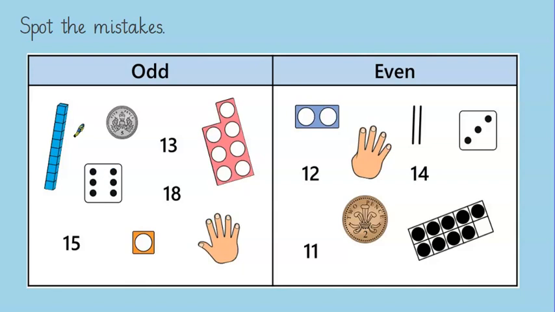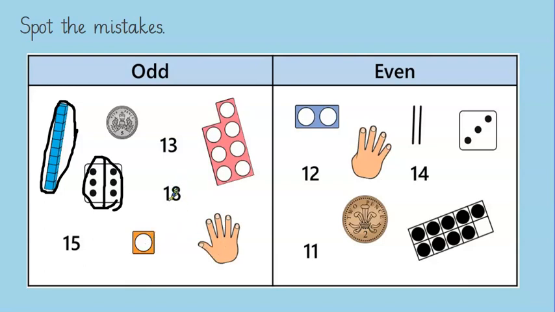So I know 10 is an even number. So that's the first mistake. 5 is an odd number, great. I can see it's an odd number. 7, because it's got no partner here. 13, I know 3 is an odd number, so again that's okay. 6, you can see, look, it's an even number, so that's another mistake. 15, well I know 5 is an odd number, so 15 is okay, that's an odd number too. 1 is an odd number all by itself.